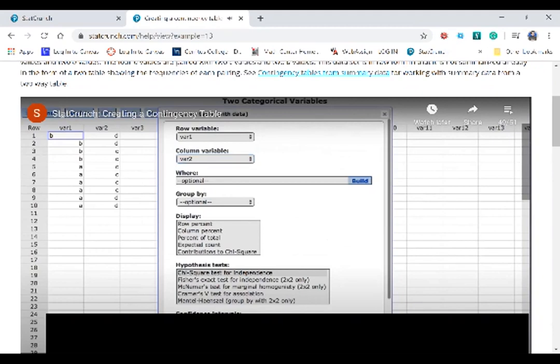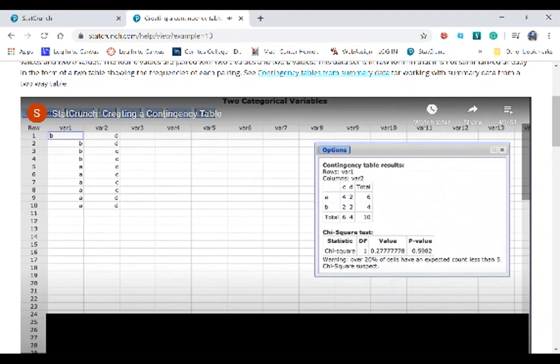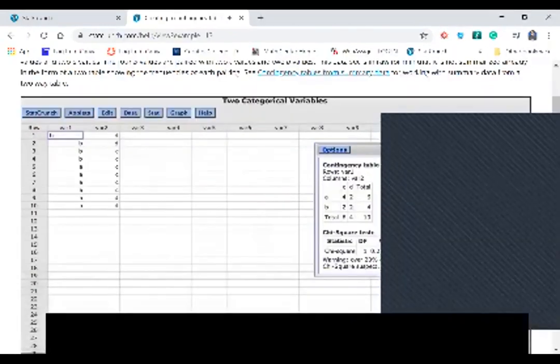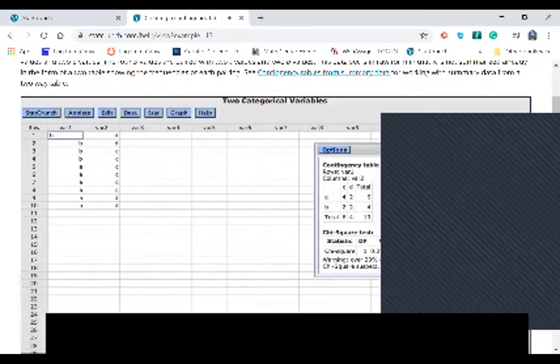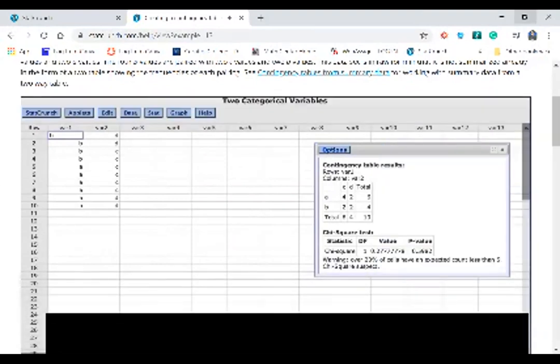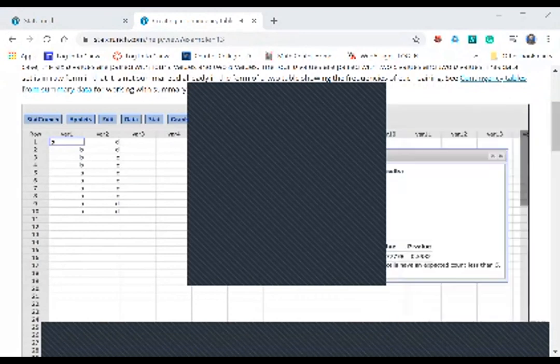The resulting contingency table shows the individual unique values for each column in the first row and the first column of the table. The remaining cells show the frequency for each variable pairing, as well as the row-wise totals, column-wise totals, and the total number of pairs. The output also shows the results of a standard chi-square test for independence.